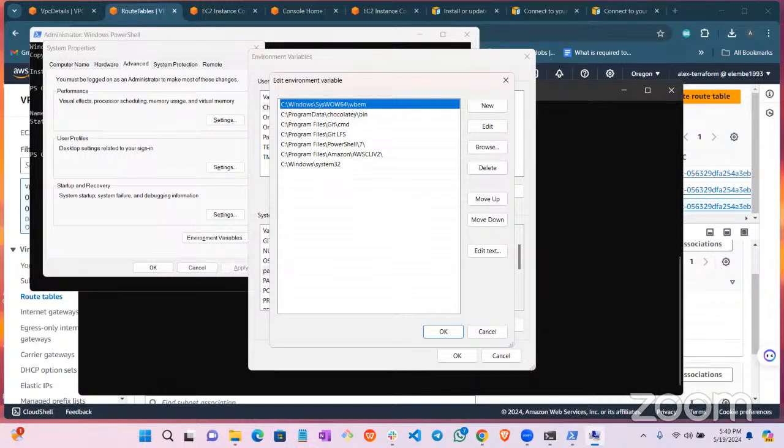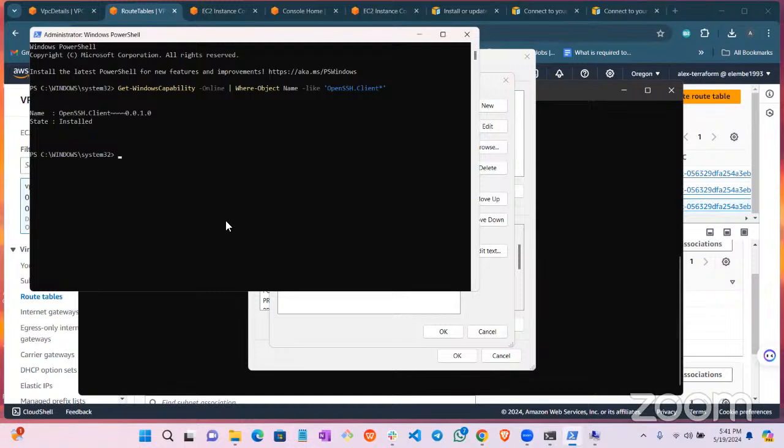Someone is saying to execute this, so try running this command first before we do that one. I haven't received it yet. Yeah, I'm sending it. Should I run the command first in PowerShell? Yeah, run that in PowerShell as admin.